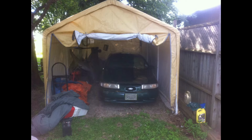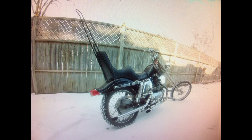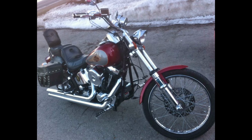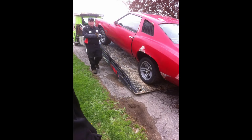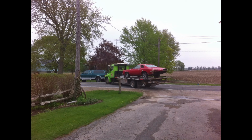Okay, around this time I started restoring the GTO, but didn't get very far into it. Before I went through a series of Harley Davidsons, I suddenly just decided Harley Davidson was everything. Bought a '68 chopper as a project, and then it was an '87 Sportster, and then it was an '88 Softail, and then my current bike, which I still have, is a 2001 Road King. So this is 2013, and I had to sell the GTO because the motorcycle hobby was turning into something much bigger, and I knew I wasn't going to have time to fix the car up.